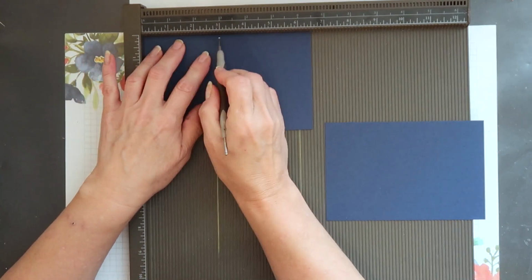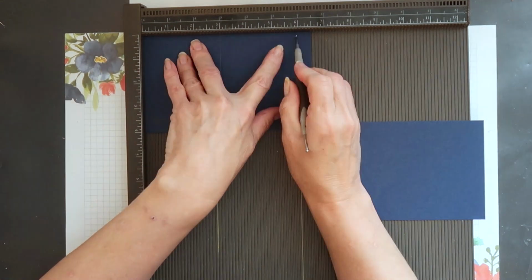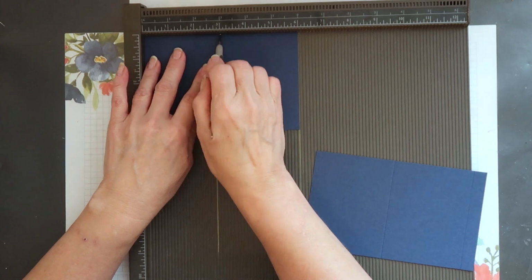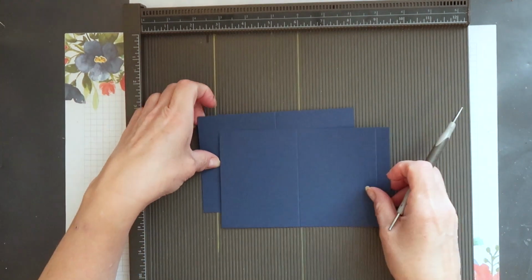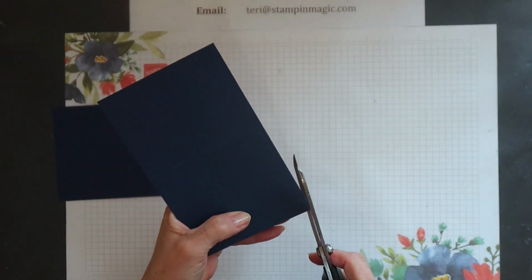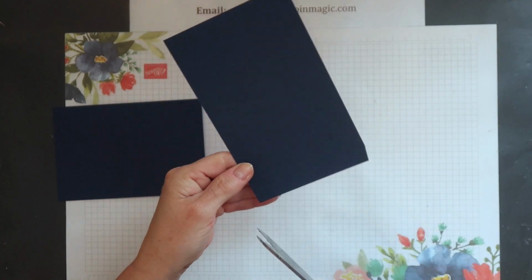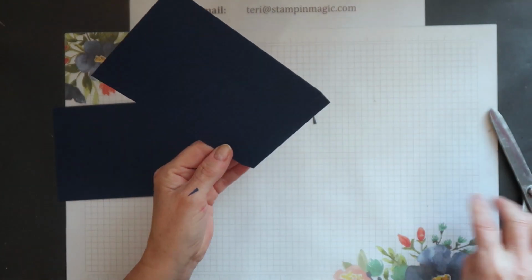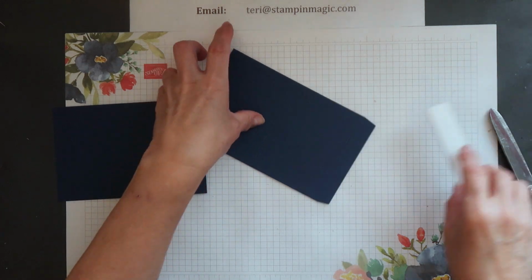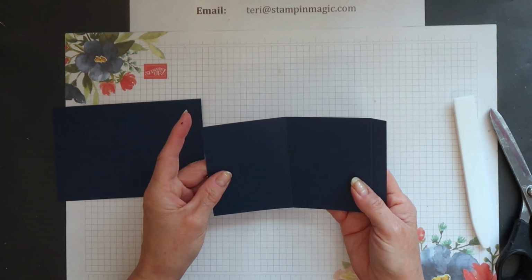Place the biggest piece into the Simply Score board with the longest side across the top and score at 3 inches and 6 inches, and score the other piece at 3 inches. I'll be joining the two pieces together by means of the 1/2-inch tab that we created on the largest piece, and I'm just taking a slanted cut from the top and bottom edge of that 1/2-inch section.